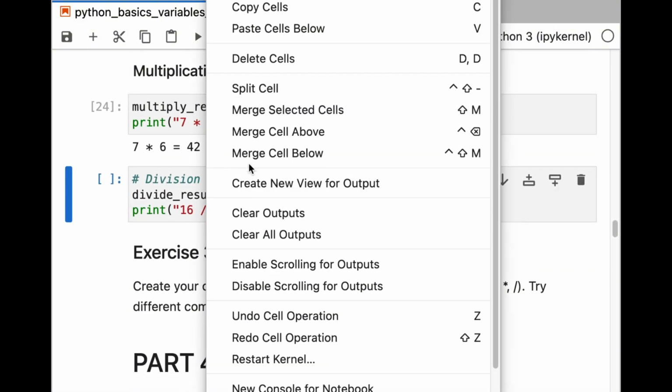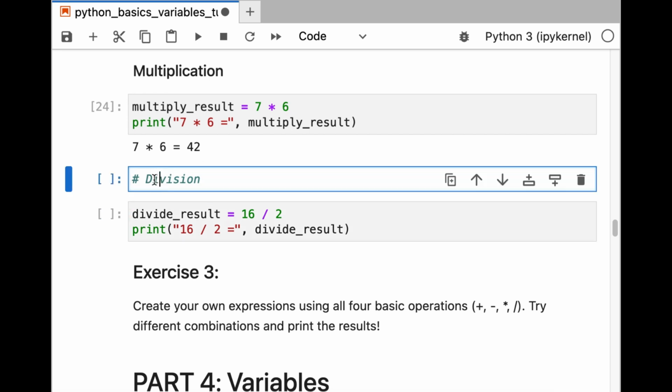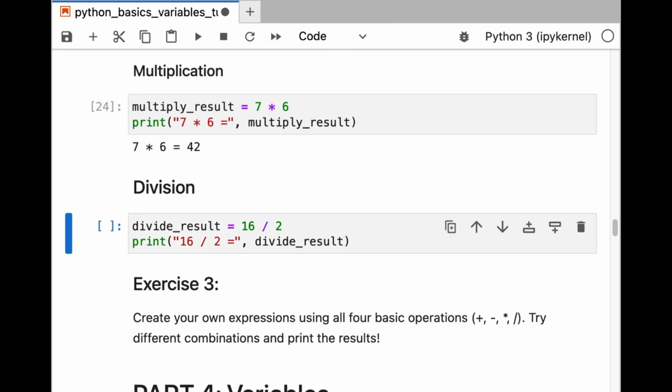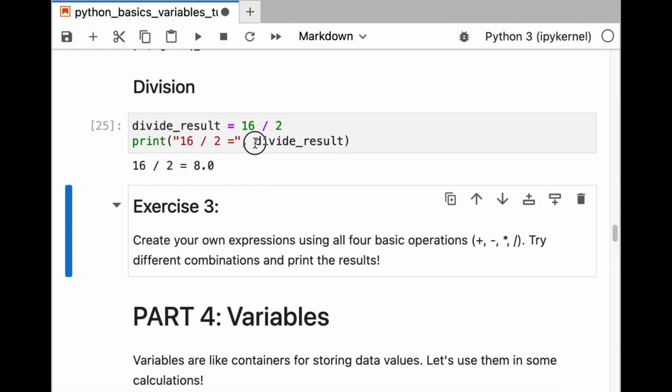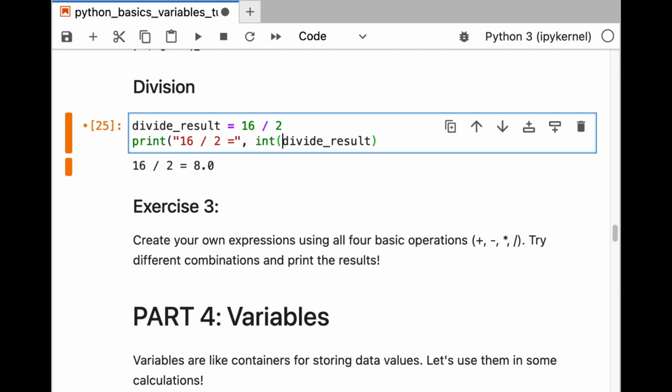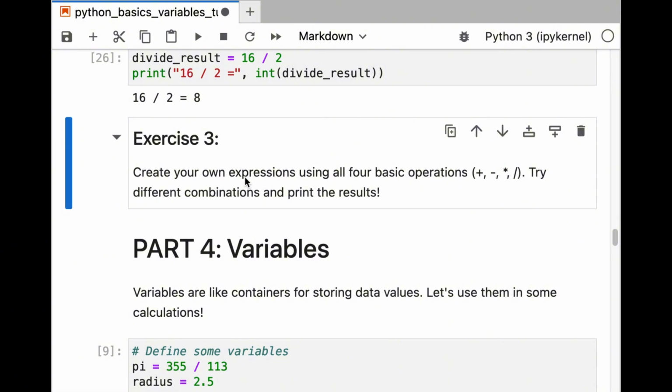You could also do division by just doing /, which I know all of you already know. And if you render there, then this divided by this will give us 8, and that's 8 point there. And you could also convert this to integer by just putting an int there, and if you do that, then you should just give 8 rather than 8.0. Okay, so there's an exercise.